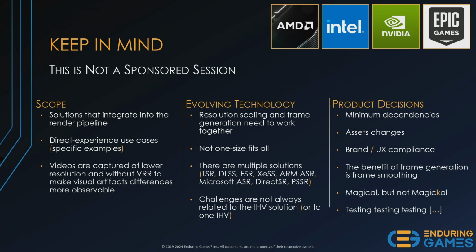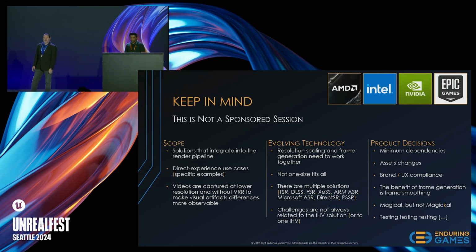Resolution scaling and frame generation are a very evolving technology. They're moving super, super fast. We enjoy being on the front of that, but there are some trade-offs, especially when you look at hardware or hardware-agnostic implementations. And it is not a one-size-fits-all solution. You can really look at how you can mix and match different resolution scaling, frame generation, and related technologies, and we'll give some examples of that.